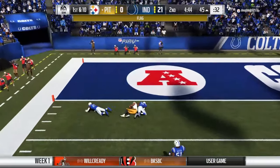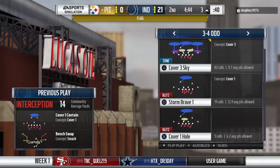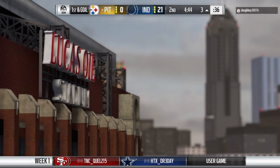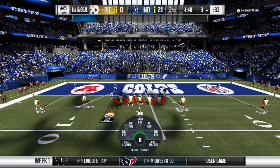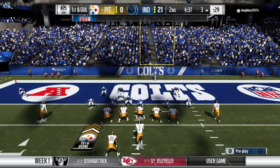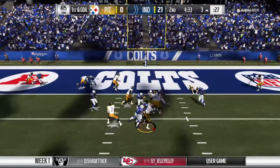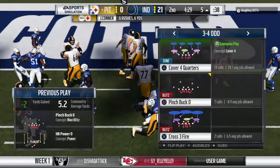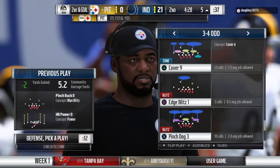And this is caught inside the 5. So with the pass being completed, they'll go ahead and take that instead. Nothing extra to be gained. Pass interference at the spot, completed the pass. That was your play, so it might as well have not even had the penalty. Watch it now, Barney, Barney. They'll try to run it. This is Connor, and he'll go backwards, losing yardage to the 5. It's a loss of 2 there, bringing up second down.